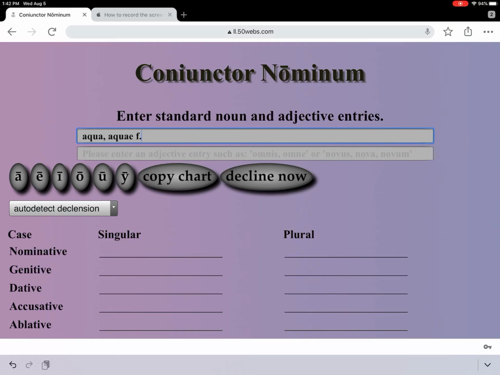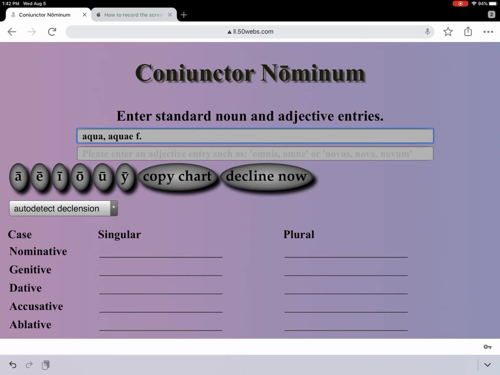So this is the heading of a Latin noun entry. Nominative form, often with a comma, and then the genitive form, and then finally the F period, which means feminine. You could also have a masculine noun or a neuter noun. So we're talking about first declension here. Aqua, aquae is first declension, and almost all of these are feminine. Aqua, aquae, meaning water, is a common one.